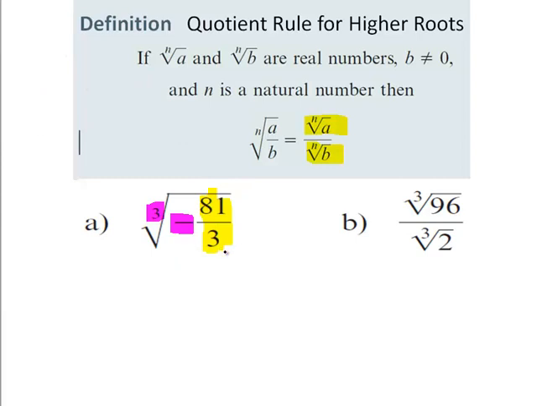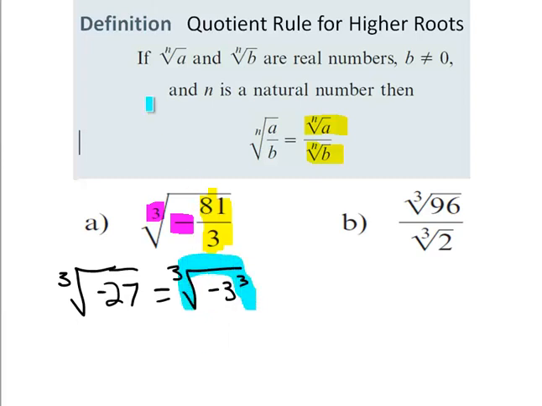But let's go back to dealing with this fraction. 3 goes into 81 27 times. Trust me. So my new version is the cube root of negative 27. And because it's a cube root, it's going to come out as negative 3 cubed. Since these are the same, what comes out is negative 3. That's this simplified gives me that.